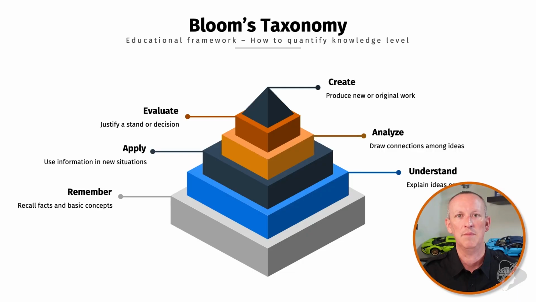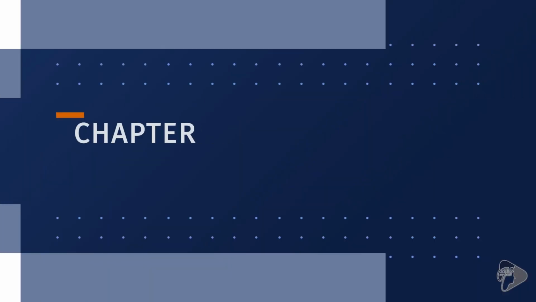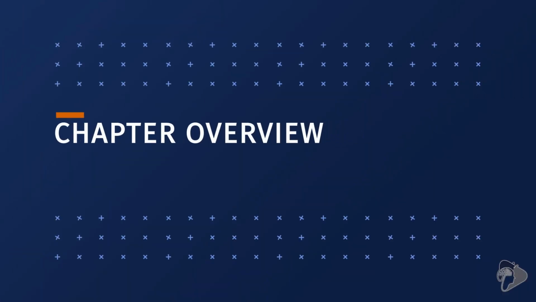Now, when you look at the skills checklist that Microsoft provides for the MS-600 exam, you're going to notice most of the skills include the following words. Things like describe, identify, use, create, implement, and plan. Now, these phrases fall across the entire spectrum of the taxonomy. That means for Microsoft Identity, we're going to focus on the entire pyramid of this taxonomy, all the way from the lower order thinking skills like remember and understand, all the way up to the higher order thinking skills like evaluate and create.